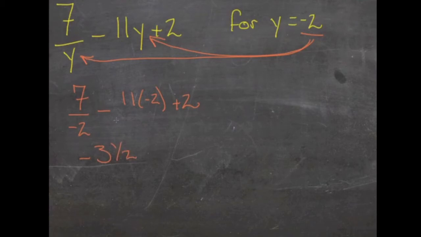Subtraction is up next. It's going to have to wait because we have 11 times negative 2. 11 times negative 2 is negative 22, and plus 2 is going to have to wait out on the end also.